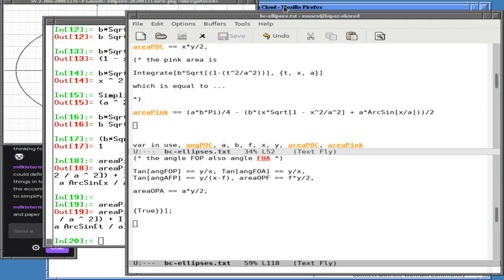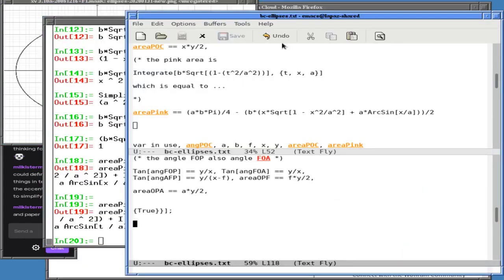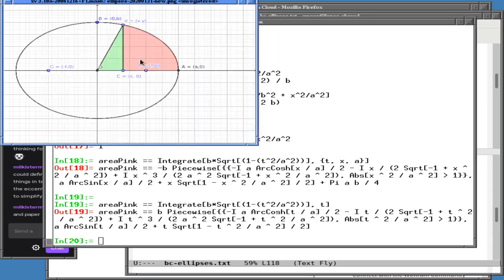All right. So what we have here is the area pink is equal to that. Now, what we're actually going for is the area swept out by the focus, which is this area here that we don't have marked right now. And the claim is that if we do this, we can draw this other triangle. Yes, the whole point of getting those two numbers was to add them together and get the area swept out from the center.